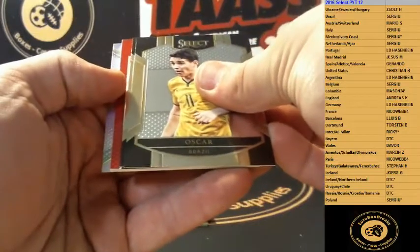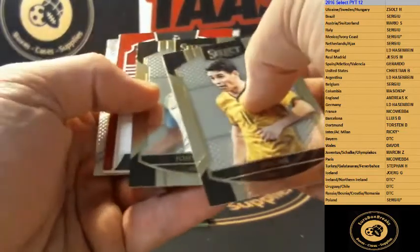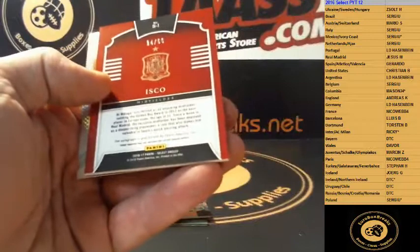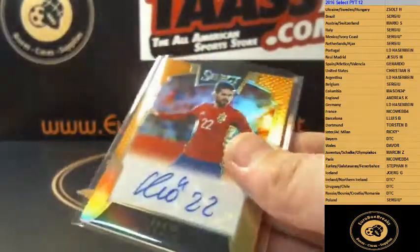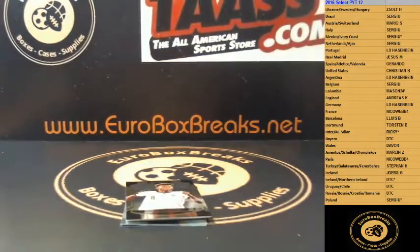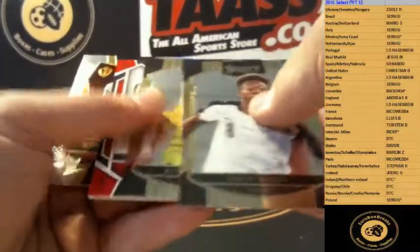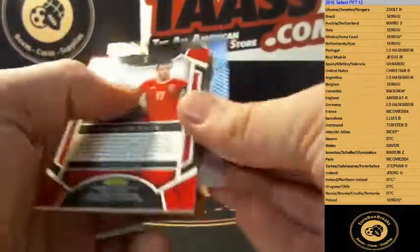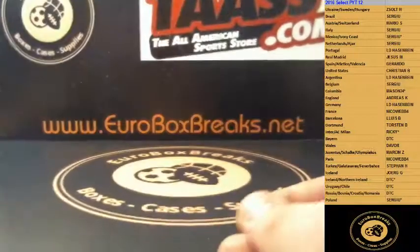So, two packs left, guys. Krzysztofiak, Poland. Is this an autograph? I'm not sure. It is. Isco again to 50. Wow, is it again an autograph? Prism is Isco as well for Real Madrid. Isco again. Second one. Wow, that's not great for all others. Spain will be happy. Gerardo will be happy about that one. Second Isco, so this one should be a jersey or an insert. Suarez. We got Gareth Bale for Real Madrid, and Prism is Lukaku. Select few again. Wow, nearly the same as the first box.